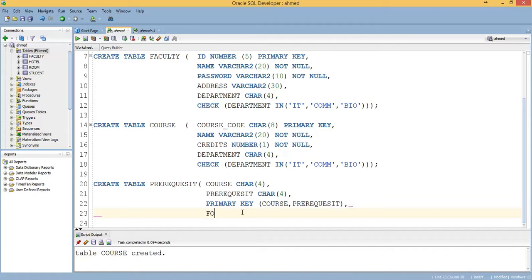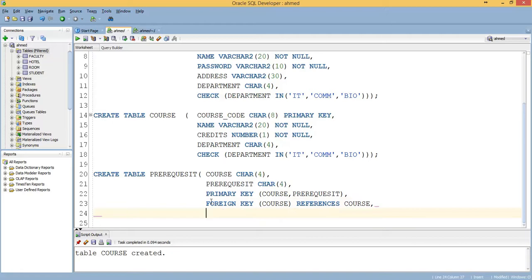Now the foreign key. We have the first foreign key, it's the course, which references the course table. The second foreign key for prerequisite references the same table, which is the course table.